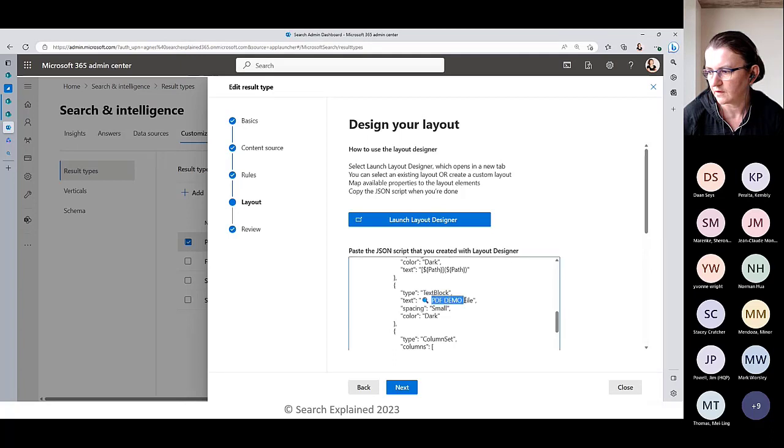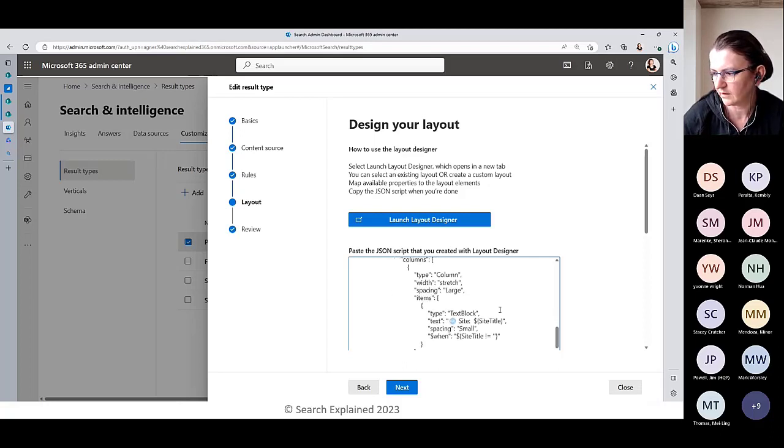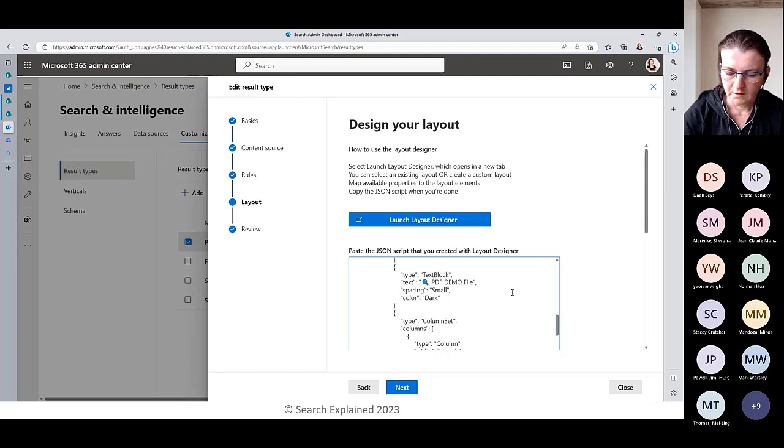So, for example, this is the description, the label that I have added here, and this is how we display the site title on each result. But again, this could be a separate session, how to use the layout designer and how to create those adaptive card definitions here.